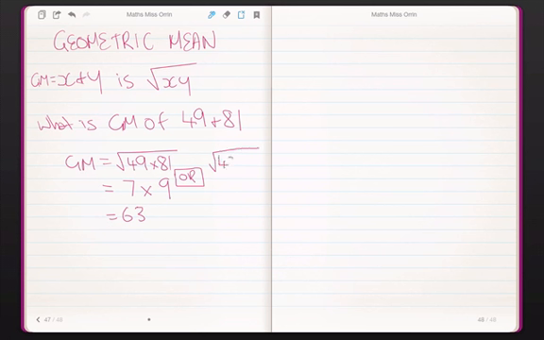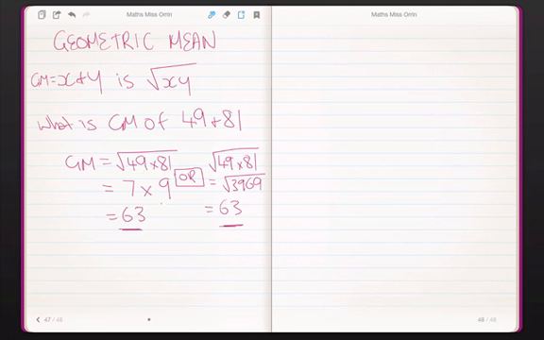So we still start with the same line, but then you can type this into your calculator, and it's the square root of 3,969. And then you just type that into your calculator and you get 63. So either way you get the same answer. It doesn't matter which way you do it. This just might be a quicker way to do it without needing your calculator if you can just see the answers. Now, this is the easy version of it.